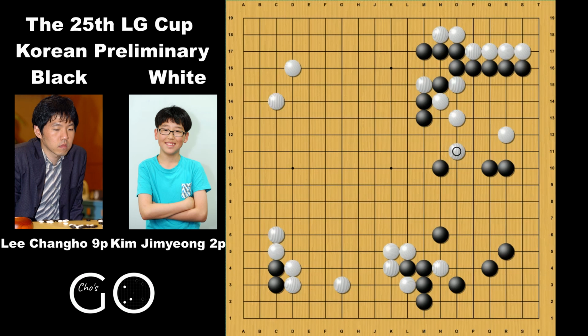Continuing the real game, white is struggling to live inside. And here, AI analyzed that black can just make the atari and let white live inside, like this. Now white is alive, but black gets the center and plays the left side.